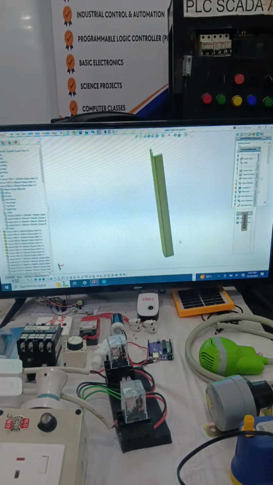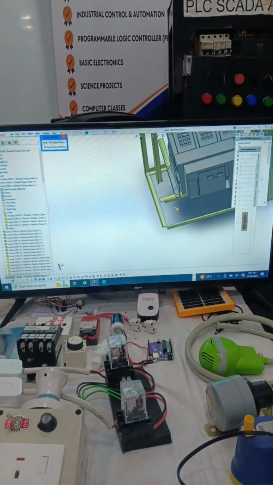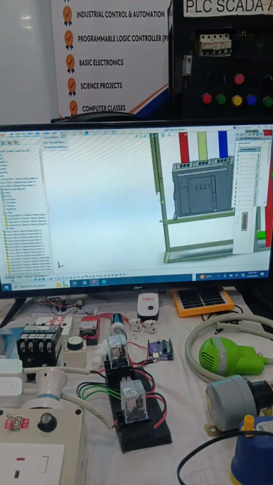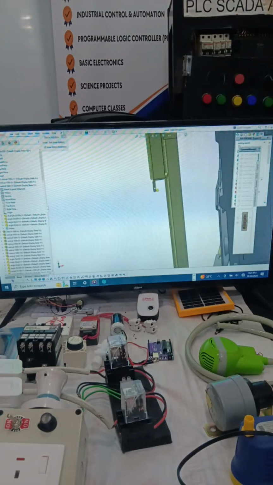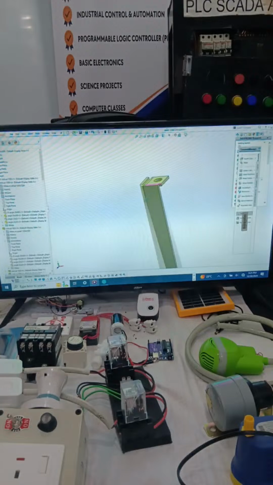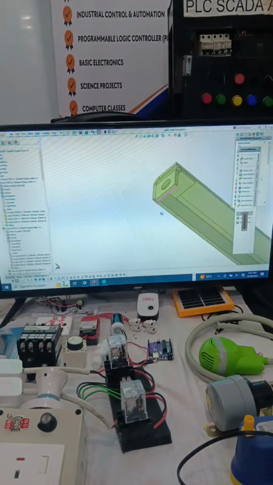Now we will make it 130 mm. How? For that we will add, to make this joint function, you need to make a bracket here, a small bracket.